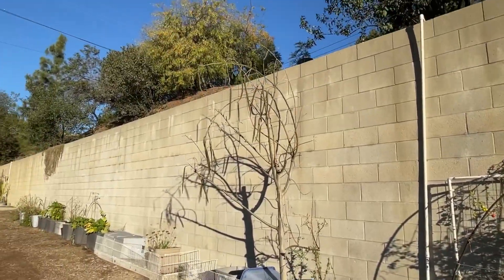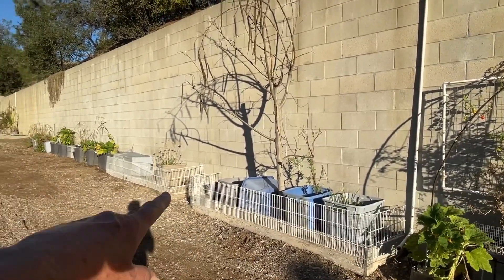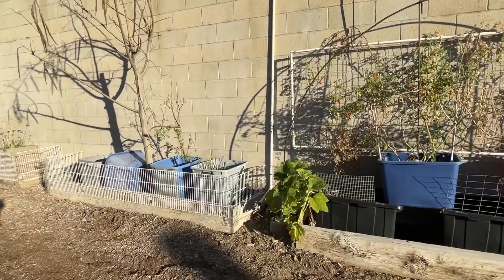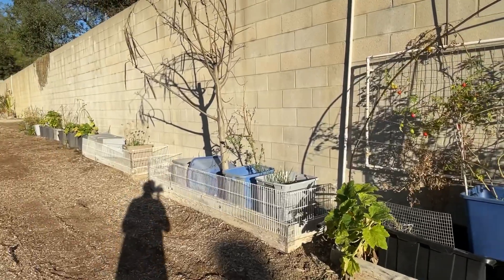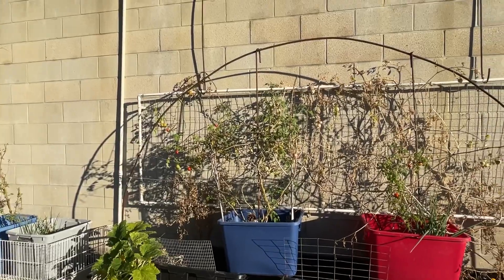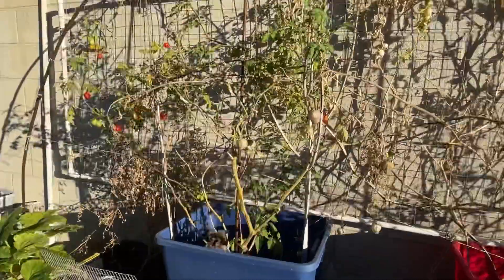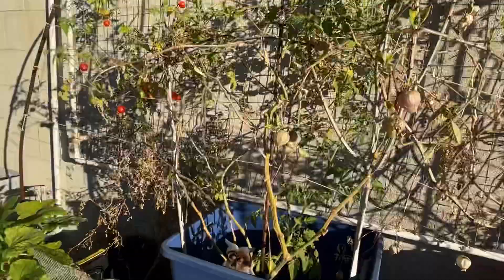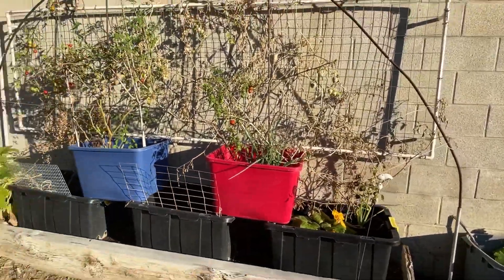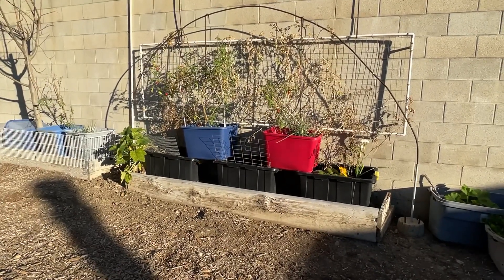My moringa has lost all its leaves, which is okay — we got more pods and more seeds. I'm going to set up totes here in the spring, even if it's just potatoes, because I want more potatoes growing. Tomatoes are kind of dying back. The tomatillos have been picking well — we have a lot. The squash has been making a comeback, and I like the triple tote setup — three on the bottom and two on the top. I'll probably set a few more up like that.